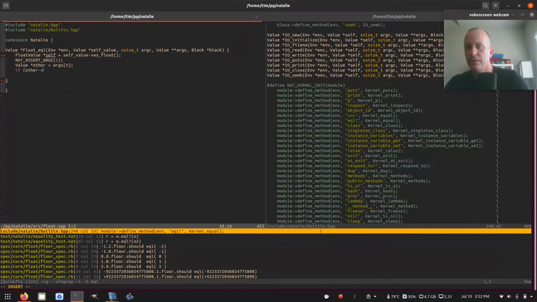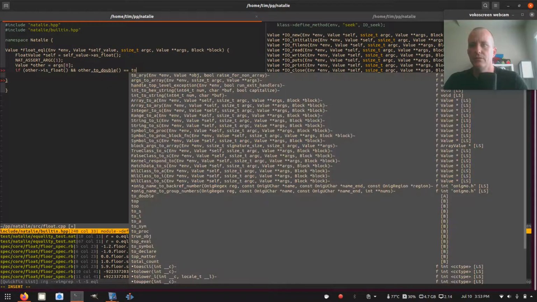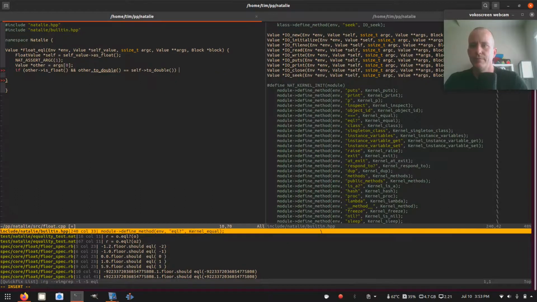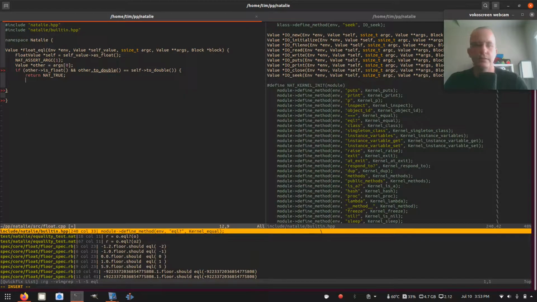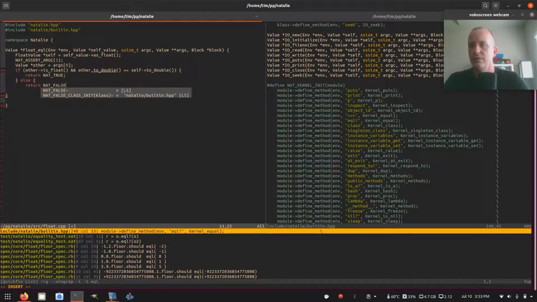If other is float and other to double equals, let's say, self to double, return nat true, otherwise return nat false.